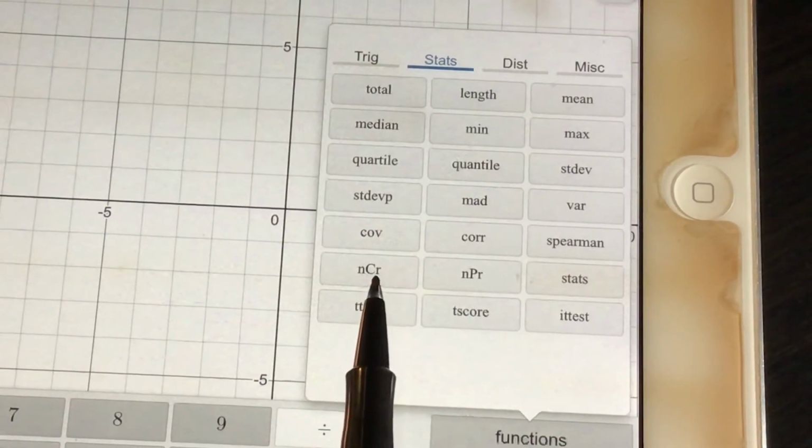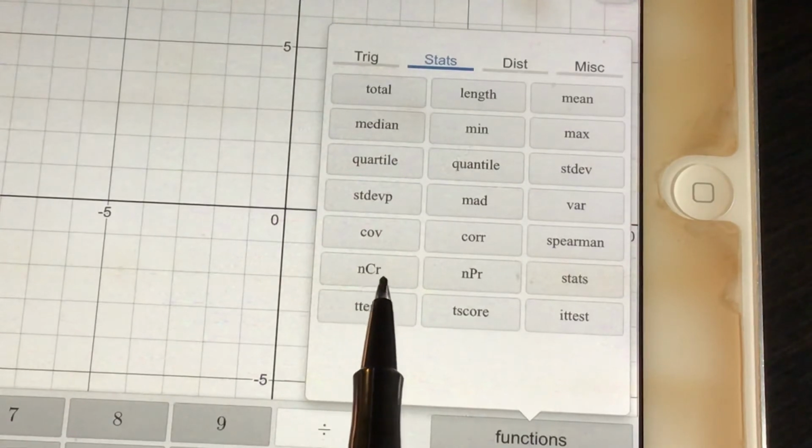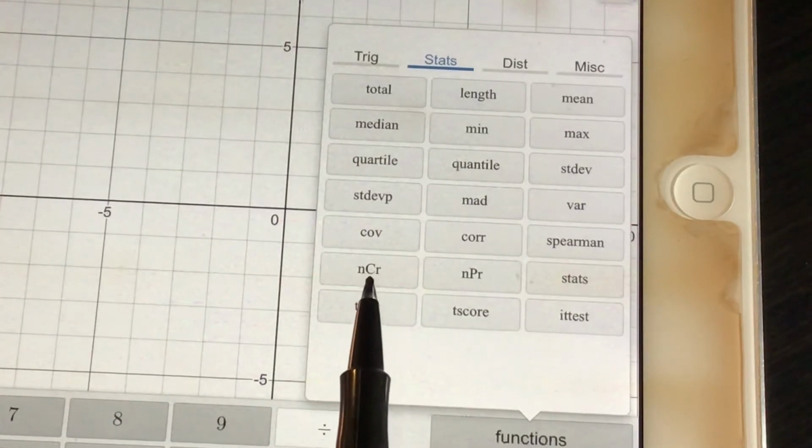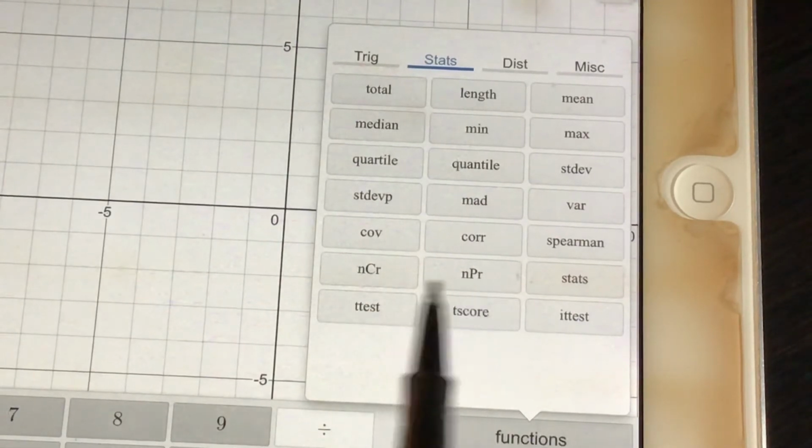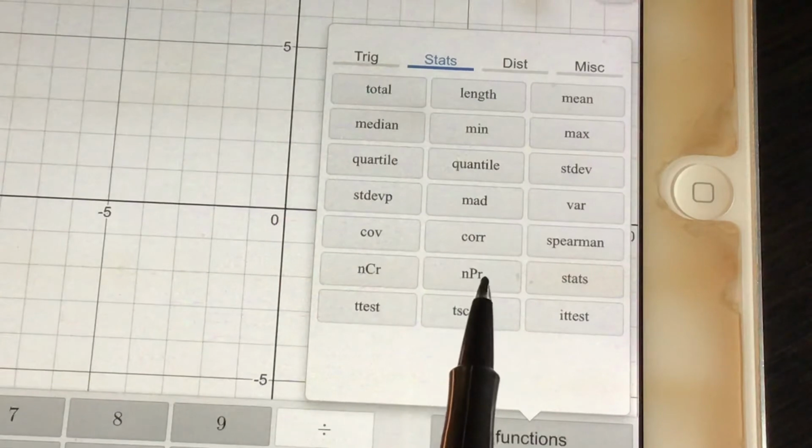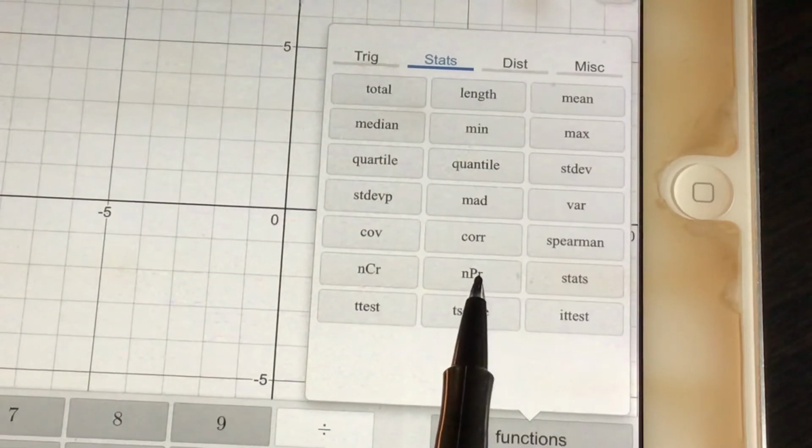So this would be a combination of a number of things, choosing r at a time. So for example, I have 6 things, choose 2 at a time. I can do this with combinations, and I can do this with permutations.